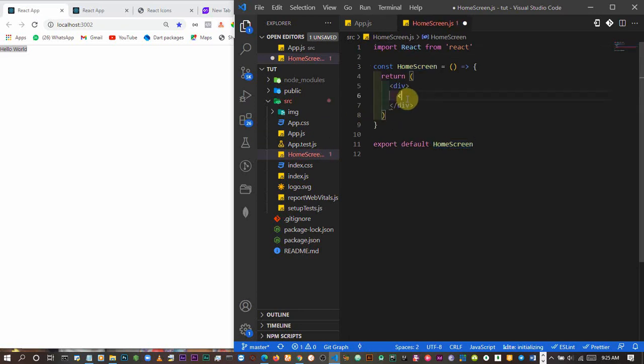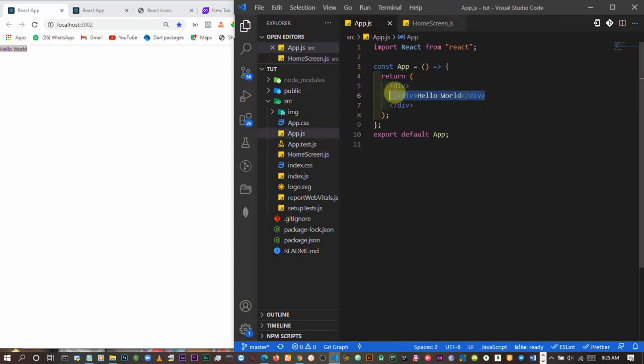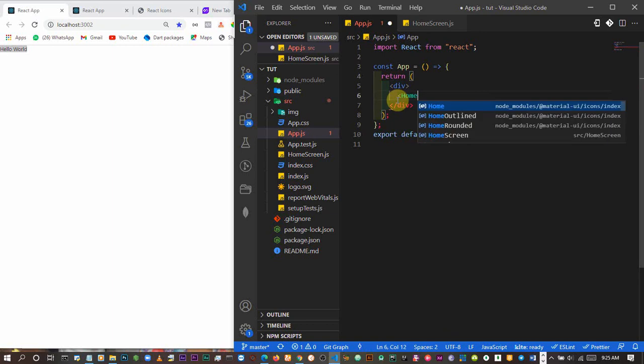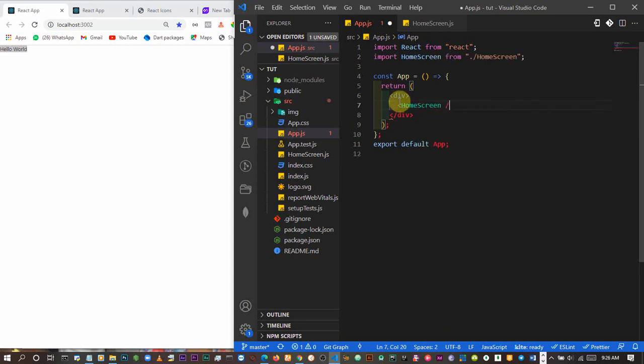In here I could do the div again, and let me just say welcome home. So save that, and right here we're going to import that in. That is HomeScreen, right? So import that, and good. We should see HomeScreen.